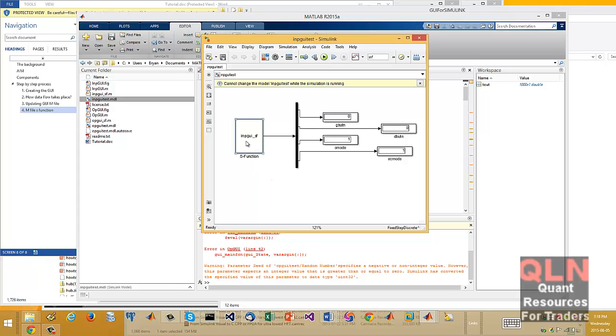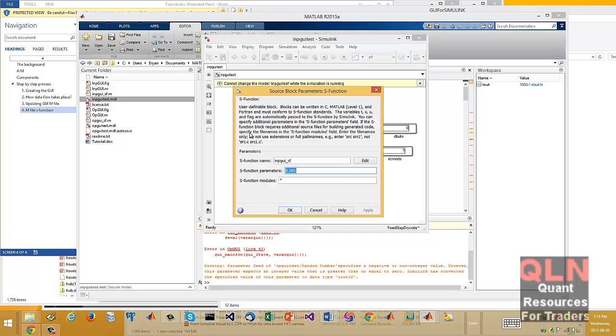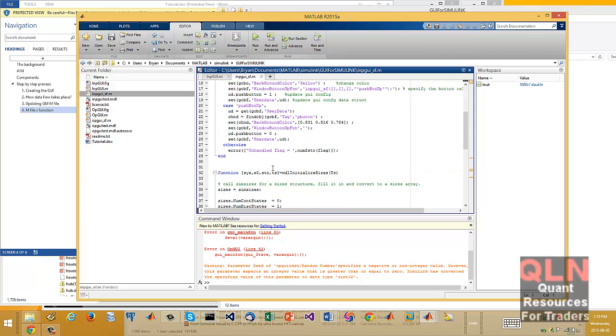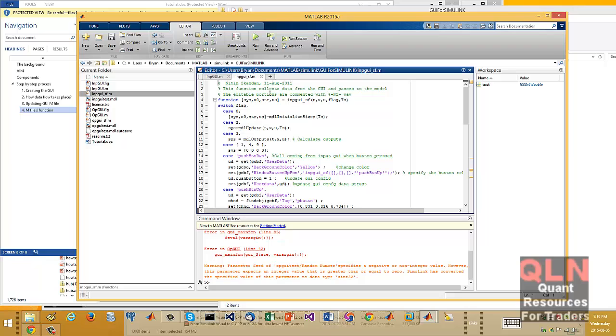One other thing is that you can use S functions also to interface from within C. So you have different scripting languages that you can use from within Simulink, be it MATLAB or C. Anyways, as you can see, this is an S function, using this function M file that I just showed you here, the IMP GUI, this one right here. And that's to interface into the Simulink model. So that's an S function, as you can see here.